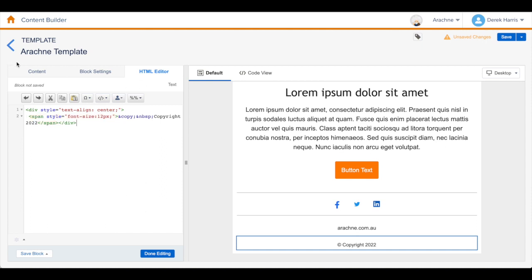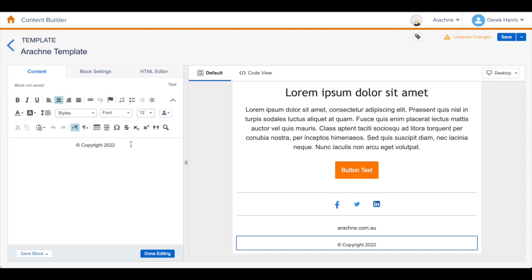So I'll leave that as 2022, and I'll jump into the content, and I'm just going to delete 2022, and I'm going to replace this with a personalization string. So put in the 2 percentage signs, that indicates I'm using a personalization string. And the string that I'm going to use is called XT year. XT year, and close that out.